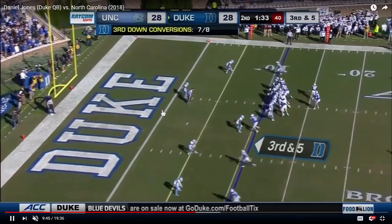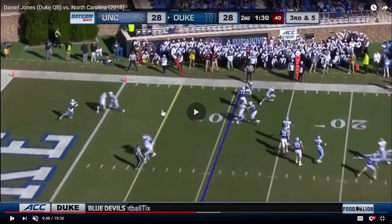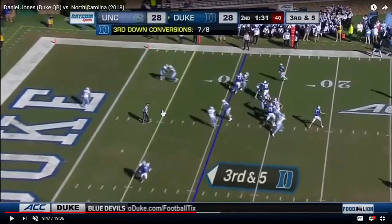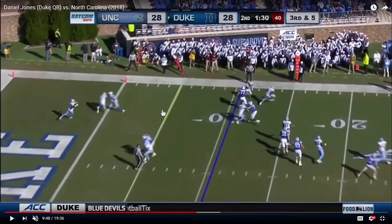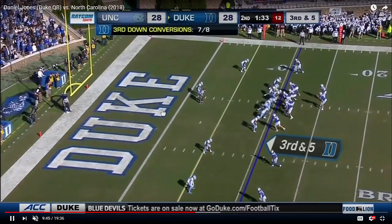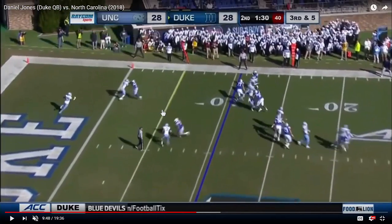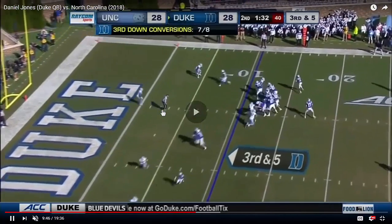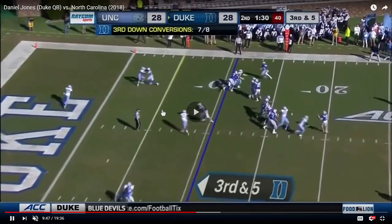Instead, he throws what should have been a pick and probably could have been a pick six, with one of your most athletic players on the field being an edge rusher, most likely. I don't know this edge rusher. Maybe he's not that athletic, but most edge rushers are kind of like faster tight ends. Quicker, faster, stronger tight ends. So if he can catch this ball, he's going for a while, especially against Daniel Jones, who's probably the only guy who's going to get a shot at being able to catch him for at least the next 30 to 40 yards.